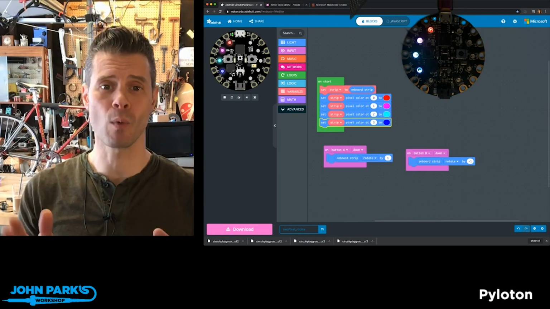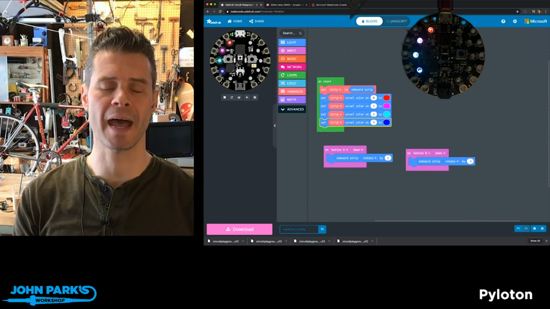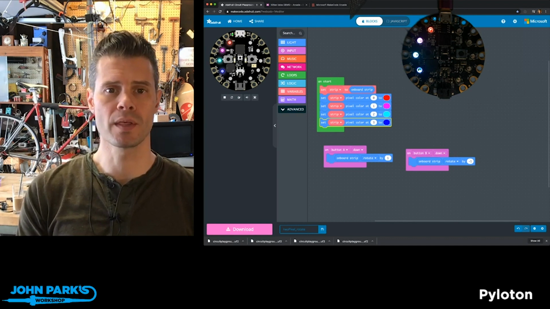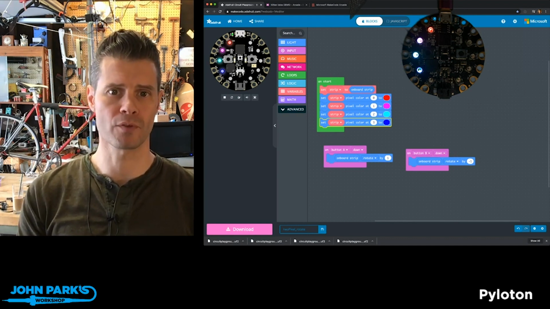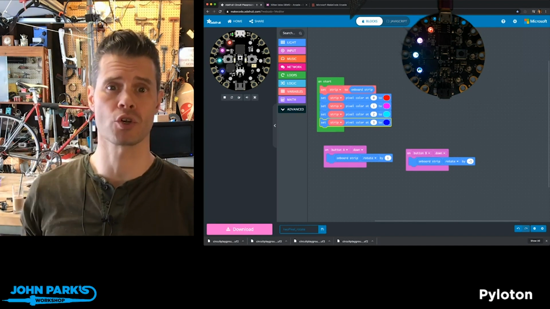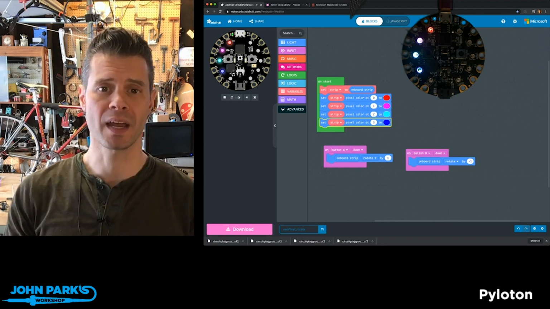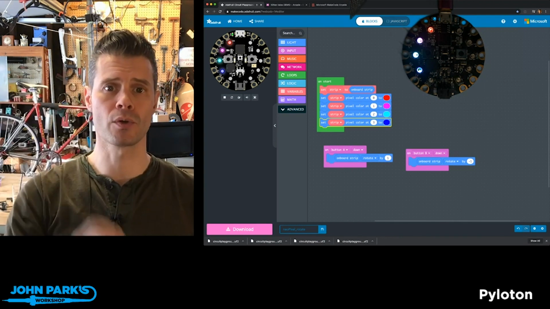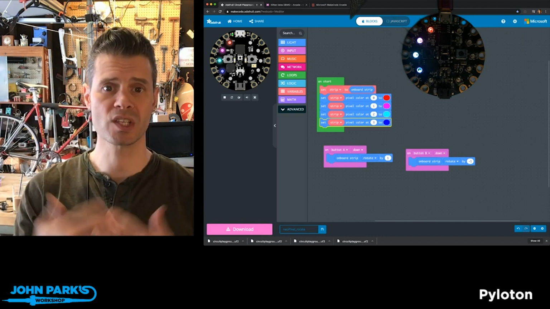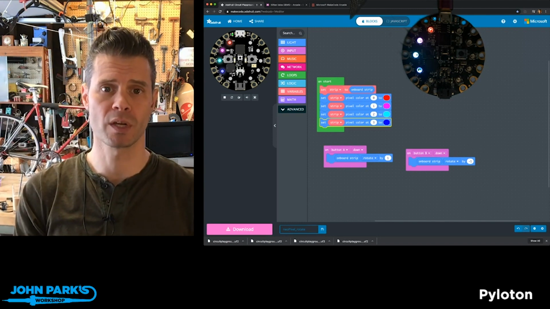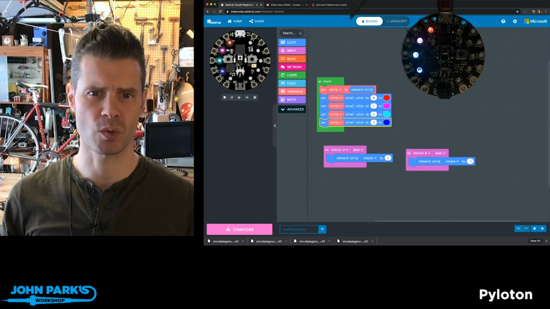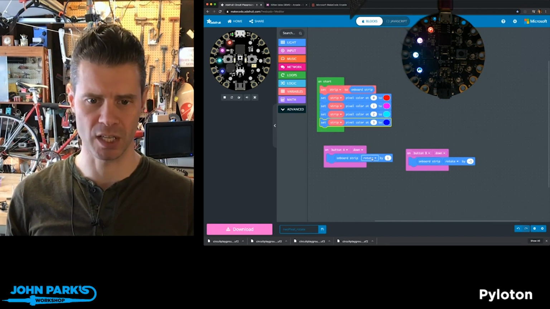For the MakeCode Minute today, what I wanted to do was take a look at a set of blocks that you can use with NeoPixels on board for the Circuit Playground Express or external ones that are plugged in that allow you to rotate a pattern forward or backward through your strip. So this came actually from a forum question. Someone in the Adafruit forum said, hey, how do I use these rotate? And there's also a shift option in this.